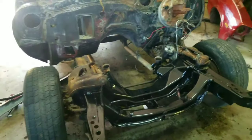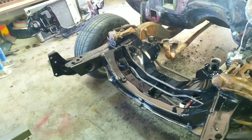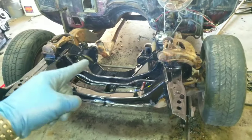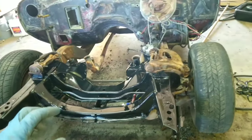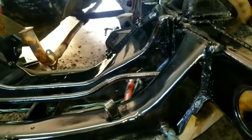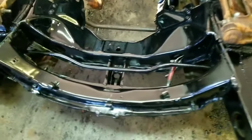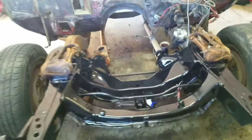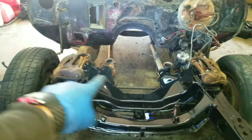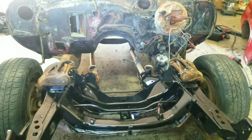Hopefully this shows up decent on camera — it is just a quick paint job. I could have used a bed liner or something on the bottom but I chose not to, because I'm painting over a couple of my bolts just to get them hidden. If I use a bed liner it's really thick and the bolts would get stuck in place, so for instance this bolt here — if I paint over it, it will be a pain to get off. It's coming out fairly good though. I'm going to let it dry and I'll probably have to jack it up and take the wheels off so I can get to the control arms on both sides and get those painted black as well.